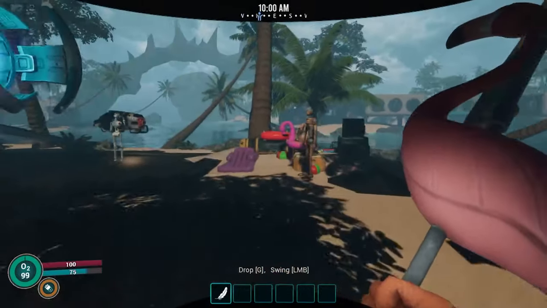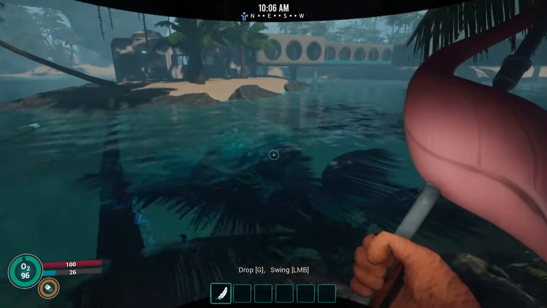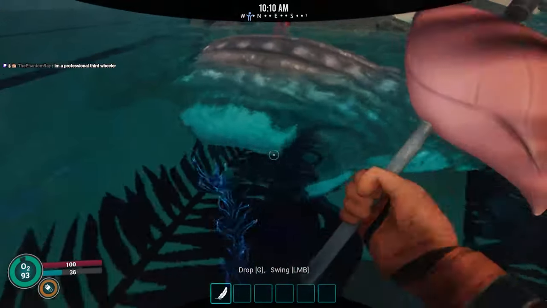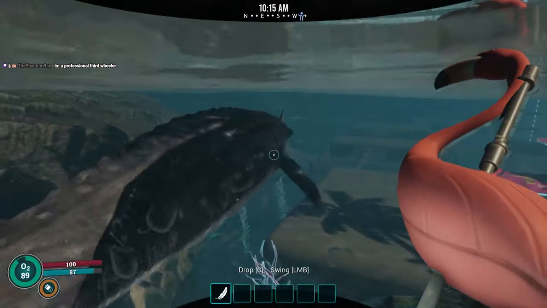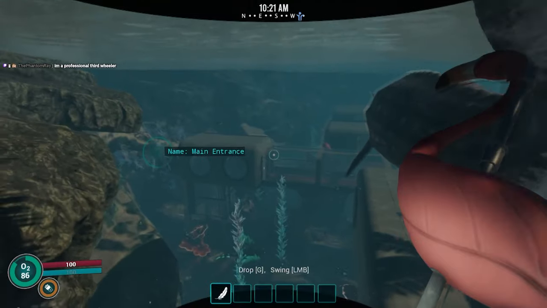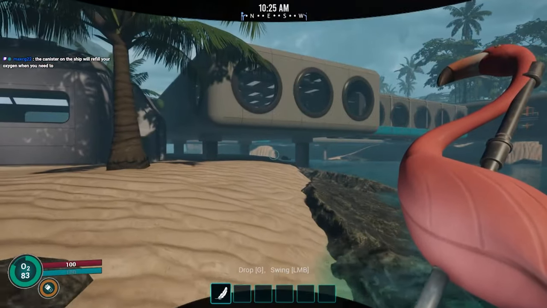Do we go? I want to go. There's a whale? Is it friendly? I'm gonna go try. That's like a whale shark. Oh yeah, we can scan, right? Oh, my scanner isn't working. What are you? Oh, main entrance, it says it's down there. Oh, there's a crab.